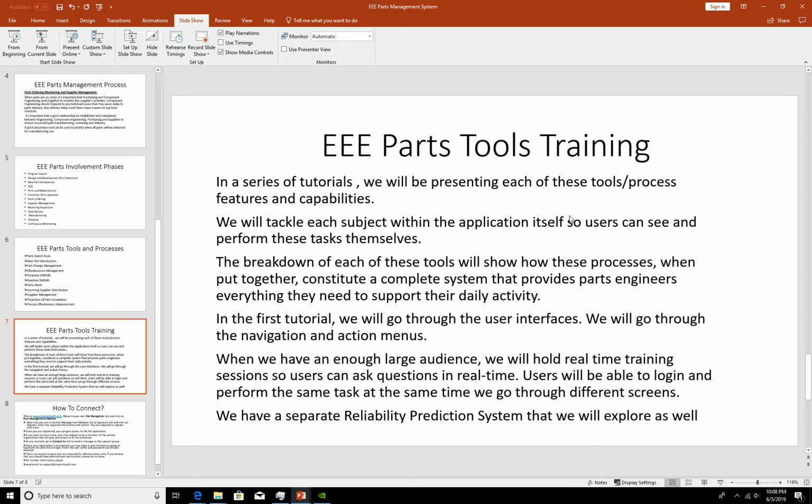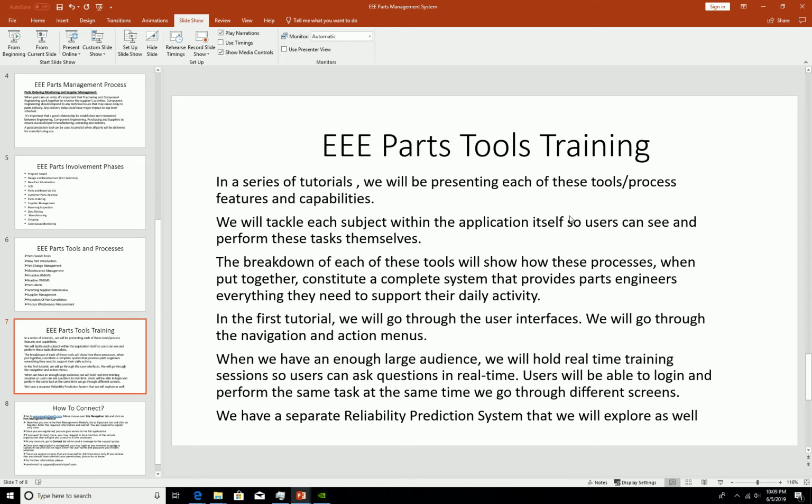Besides that, we also have a reliability prediction system that will allow you to perform your reliability prediction from your part list. So everything can be integrated together. The ECO process must be integrated with your parts, because a part will go to ECO. A non-conformance system should be integrated too, because whenever there is an issue with a part, I will go and check whether I have been having issues with that supplier. The non-conformance material system can tell me that.